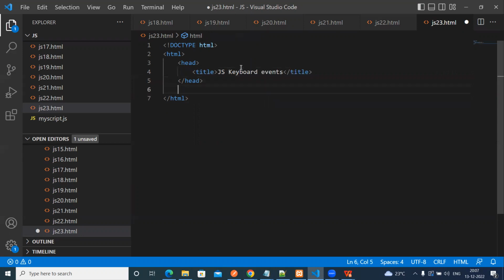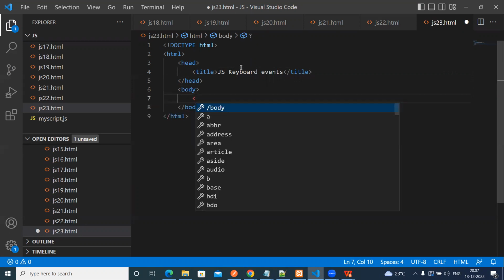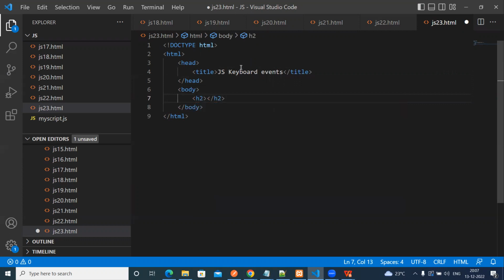Then the body, and inside the body we have to create an input field. An h2: JS keyboard events. What are those? Key up, key press, and key down. These are the events we have, right?